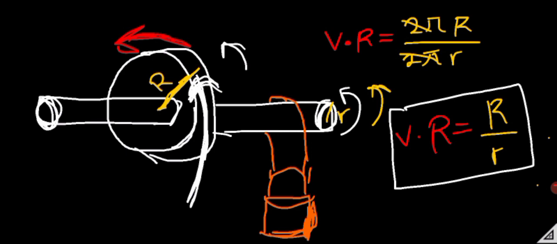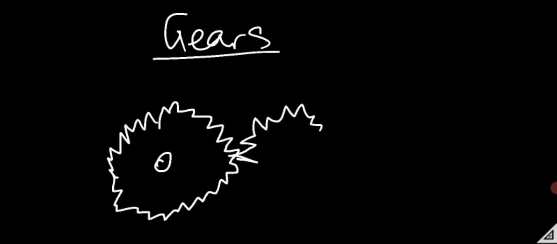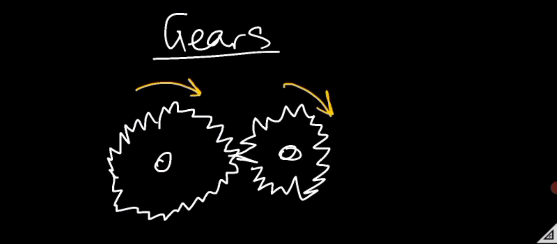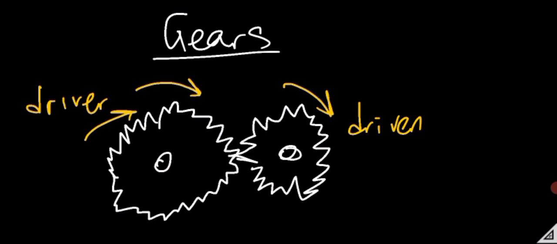Now, the next part we talk about is gears. The gear system, or gears, anyone you call it. This system consists of a mechanized machine where we have teeth. The first one has teeth, but both of them have teeth, right? Now, in these toothed gears, one is rotating and the other one is rotating by the rotation of the first one. So the first one, where the energy is coming from, is called the driver gear, and the second one is called the driven gear. Why? Because when this driver gear is rotating, since this one is connected to it, this one too will also rotate. So this is the driver and this is driven.